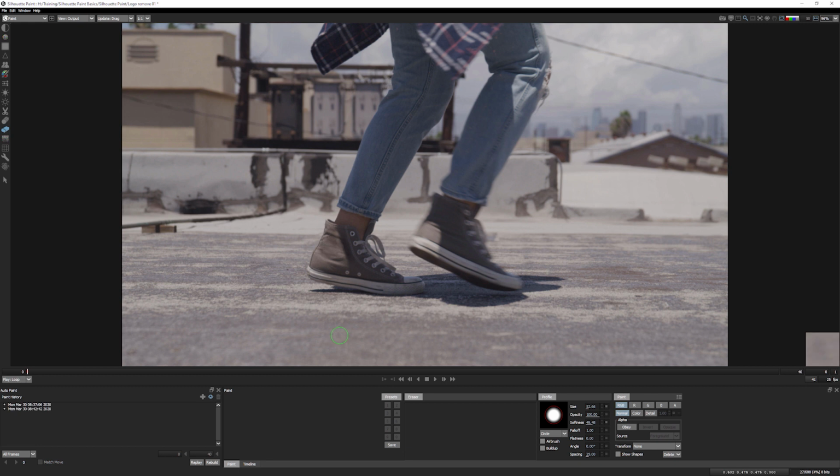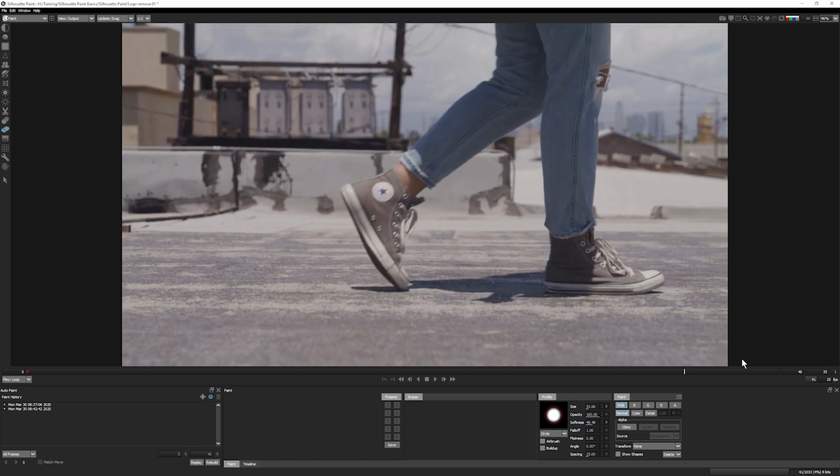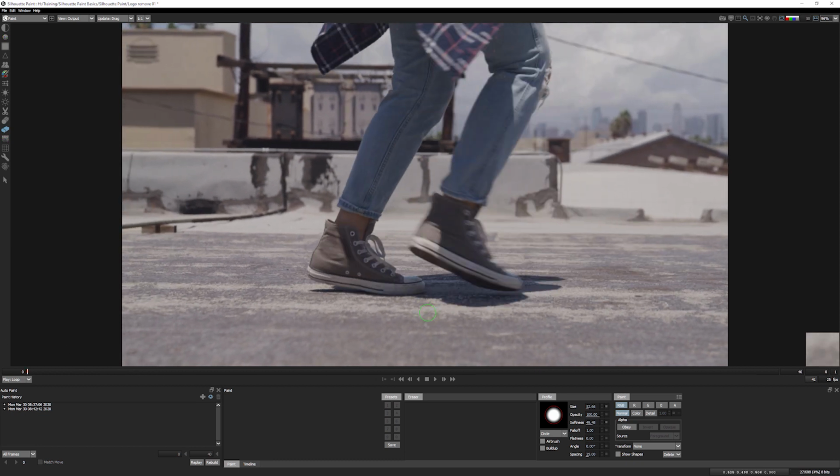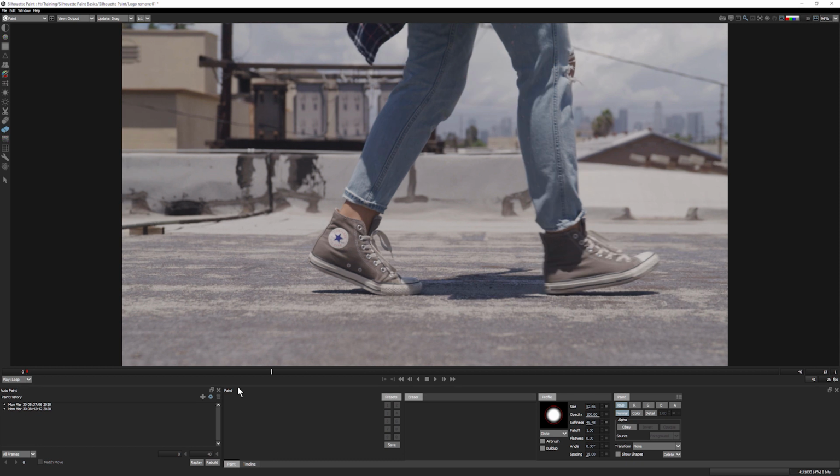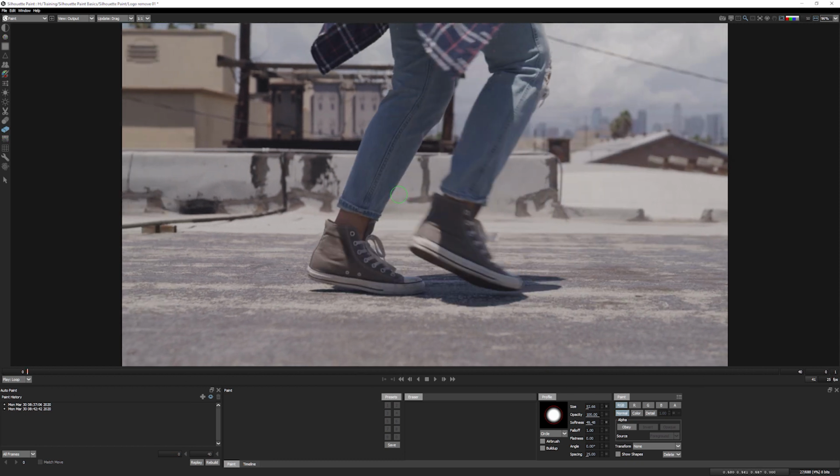So one of the things you have to be aware of when doing removes is the idea of lighting changing over time. If the lighting doesn't change over time, it can actually be a lot quicker just to paint up one single frame and then motion track that back in your host. So just use that as a regular patch. But when things do change over time, when we have lighting changes as we have here, using the right tools at the start is going to make a huge, huge difference.